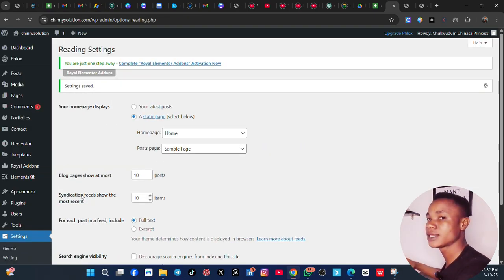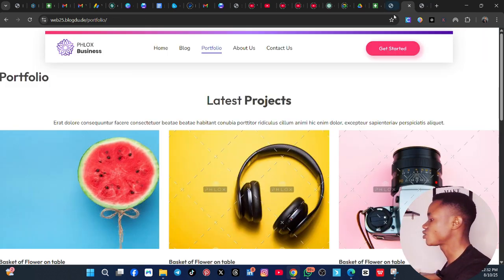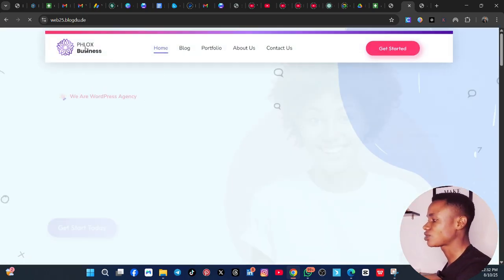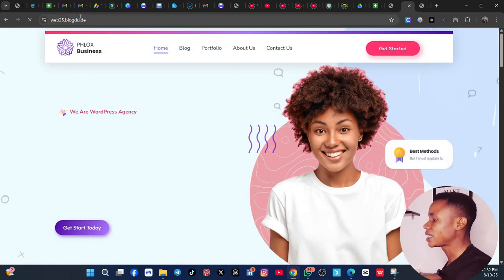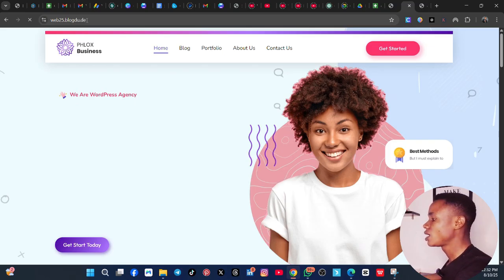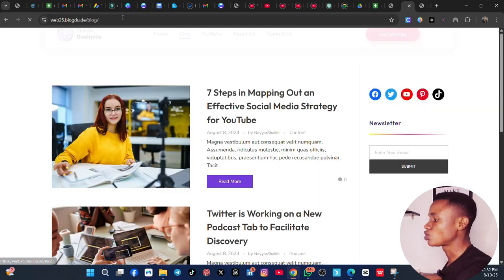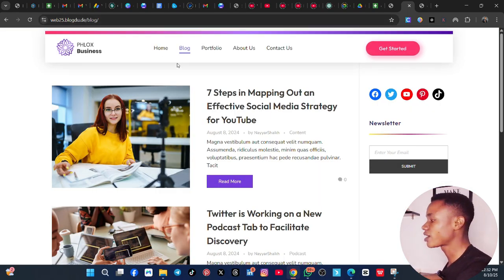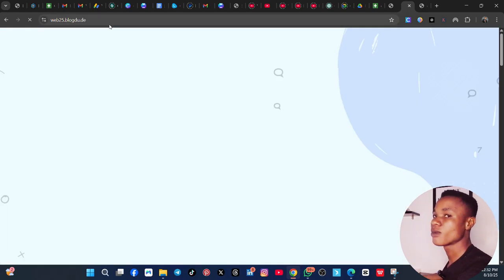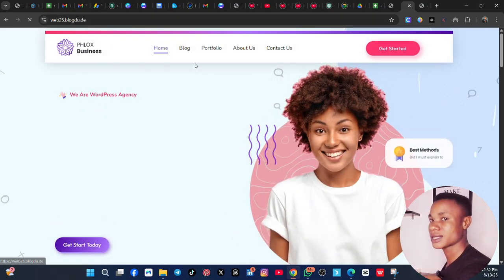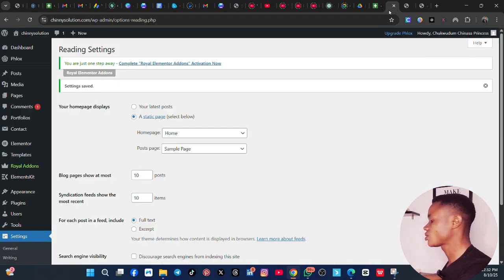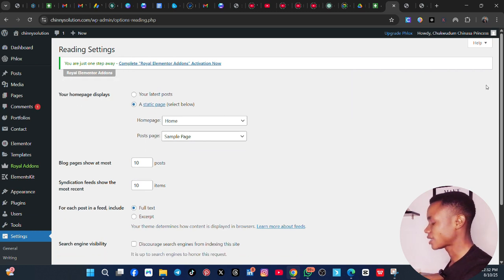So if we start designing it and somebody visits our website, they will see the home page first. Just the way if I click on this website, you will see that the first page you see here is home, and if somebody clicks it, it will only take the person to home. Here you won't see it showing blog/home, but if I click on blog, it will show /blog. But if I click on home, it will not show /home. Why? Because home has been made a static page. All right, so now let's go back to our back end again, and then we can continue.